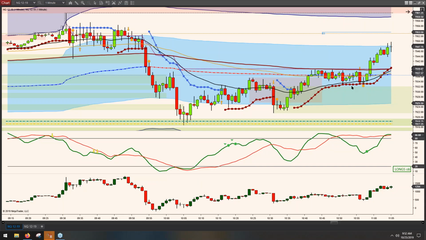Okay, so you're looking at NQ on a 1 minute from yesterday, Thursday the 24th, and this is where we opened, right here in this red bar. And it doesn't matter really what size chart you look at the market profile on. It is going to be the same whether you look at it on a 15-minute, a 5-minute, a 30-minute, a 60-minute. It does not matter. It just depends on the setups that you're trading.